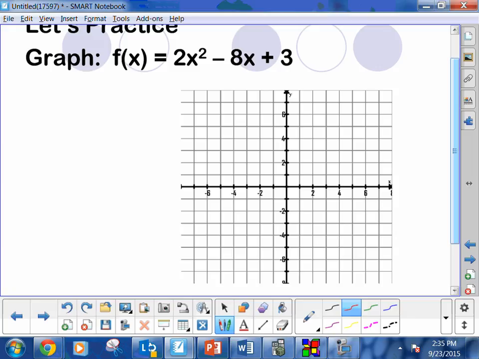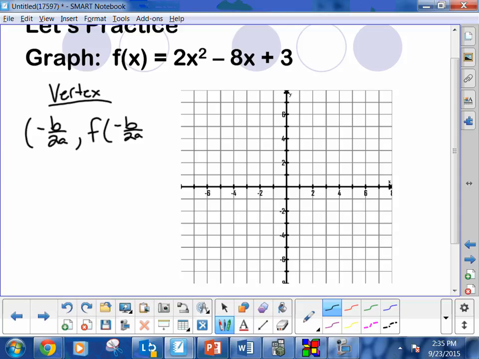Now, if I called somebody randomly and asked them, write the vertex formula, you would kind of be wondering, do I know it by heart? If you don't know it by heart, you're going to have to memorize it. The reason being is because it's going to be necessary when we're dealing with quadratics to know that negative b over 2a and also the function of whatever number results from it. The reason why I say the result of that is because if you notice they're the same. That negative b over 2a is the same thing that's inside the function of the other one. So once we identify one, we know what the other one is, at least partially.